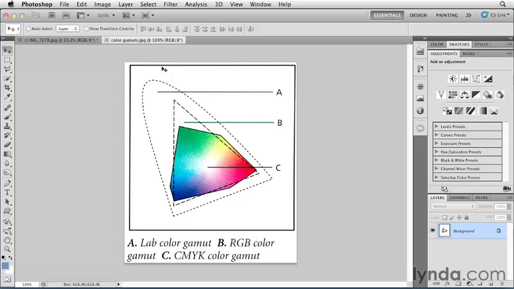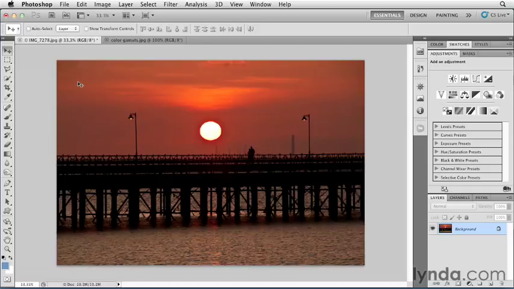Even though we may print them as an RGB image to our desktop inkjet printer, they're still being converted to ink colors. And there are fewer ink colors than there are colors of light, so some colors are lost. That's part of the problem. The other part of the problem is that when we're looking at ink on paper, the light is refracted from the paper. It's bouncing around all over the place. We don't know what sort of lighting conditions we are working with. We don't know what sort of paper stock we're printing on. There are a tremendous number of variables.